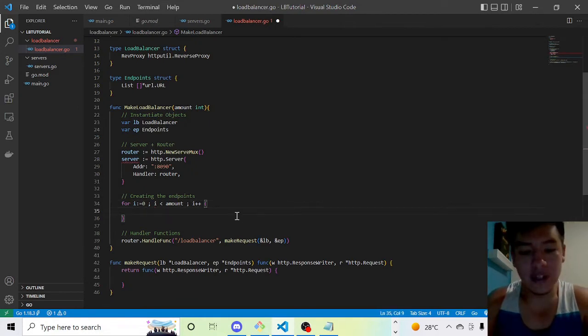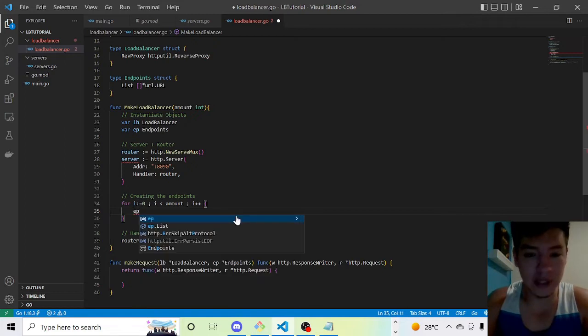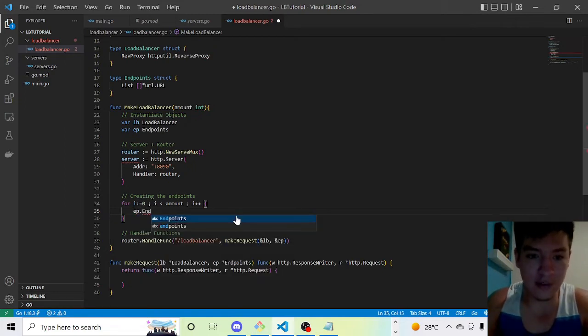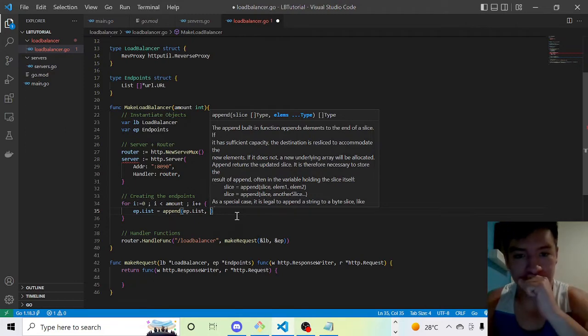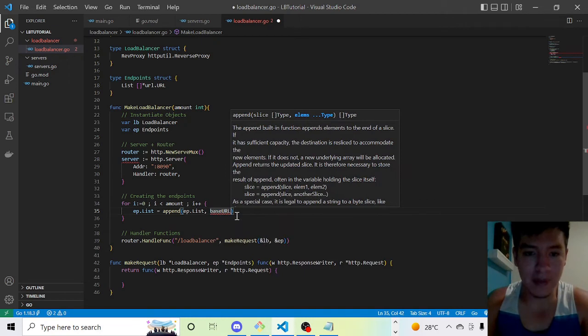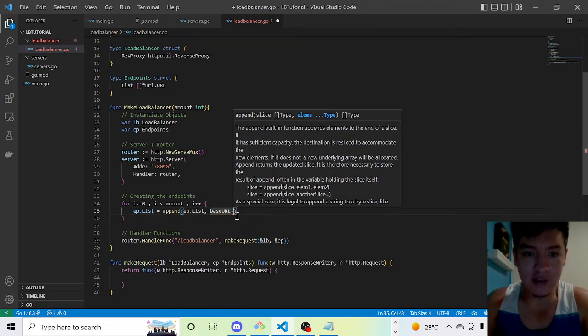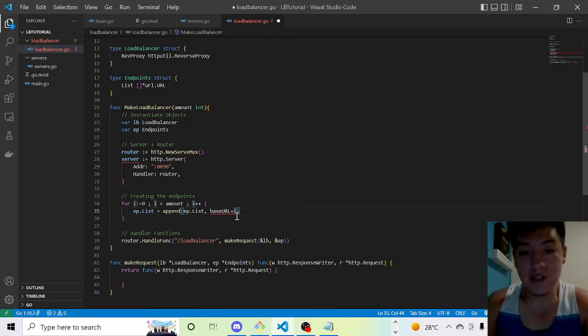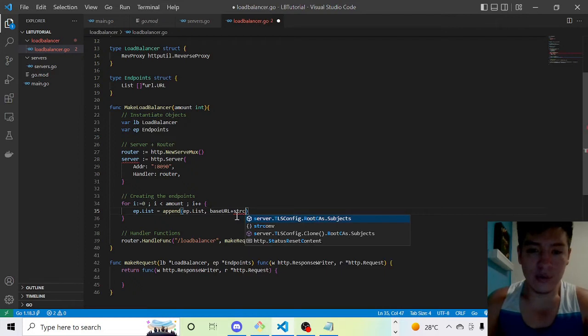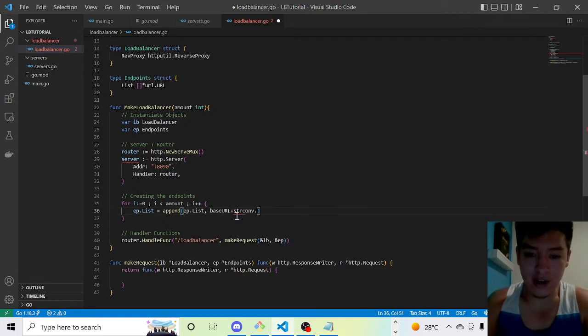Now we can go ahead and go into ep. We can say endpoints.list is equal to append ep.list. Now what will we append here? We're going to append the base URL plus the i, but this i has to be converted into a string. So say strconv.